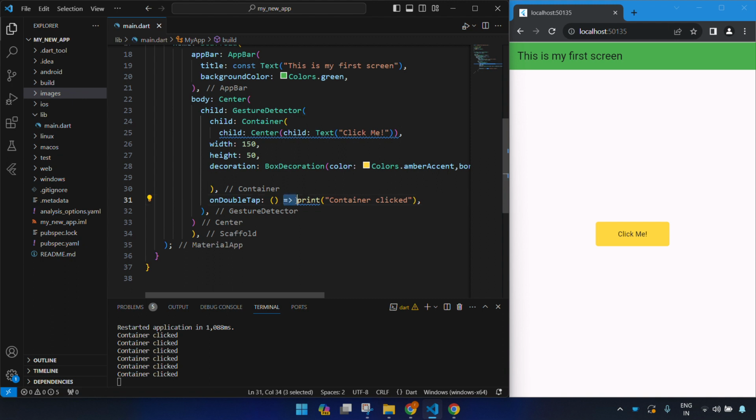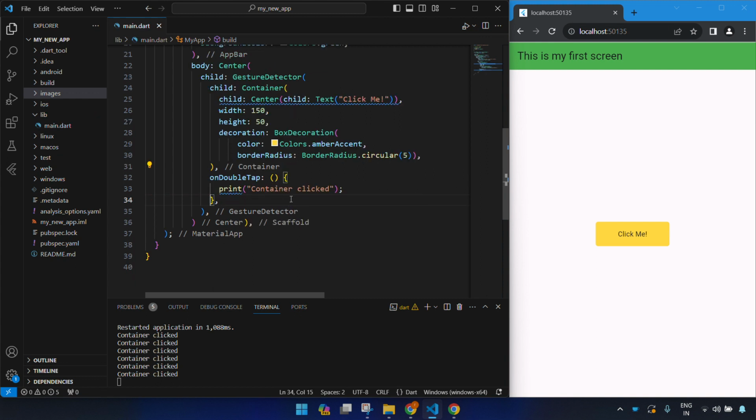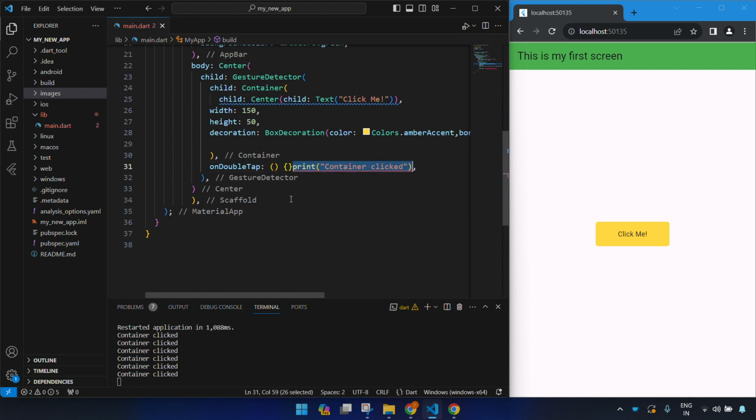If you remove this fat arrow notation and use curly braces, and if you cut this print statement inside the curly braces, then it completely works. If you want to minimize the code, if you want to write as little code as possible, then we go for fat arrow notation.